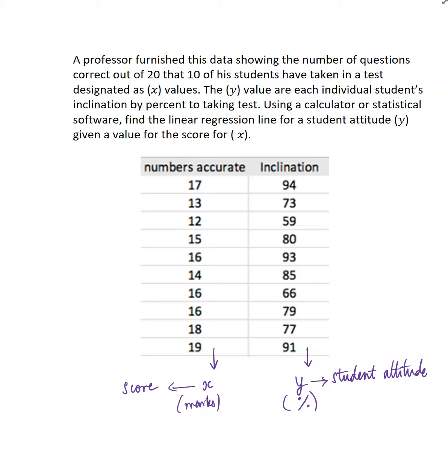Right? So once you have done your L1 and L2, now you have to go to the Stat button again, right? That's where you entered, right? Under Edit. Now go across from Edit, go to Calc. Okay, don't go to Tests, because tests, if you recall, those were your Z-test, T-test, one population, two populations, and all that, right? So stay on Calc. So go from Edit across to Calc, and go down to number 4. It says LinReg, ax plus b, right? LinReg, and hit enter. Okay.